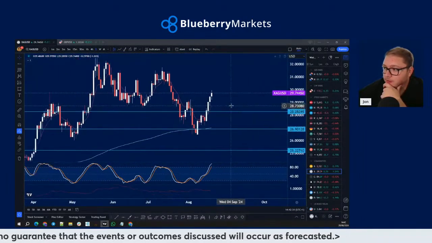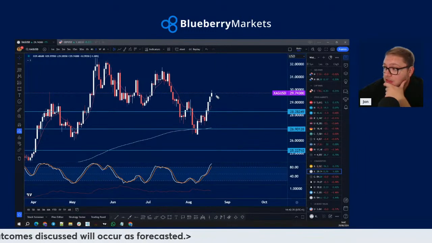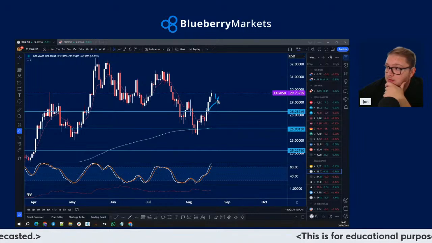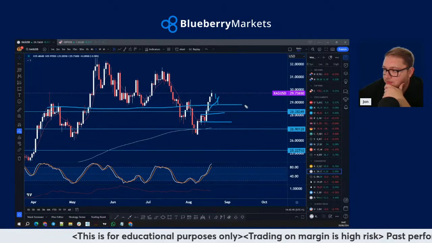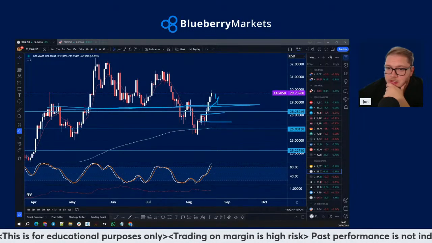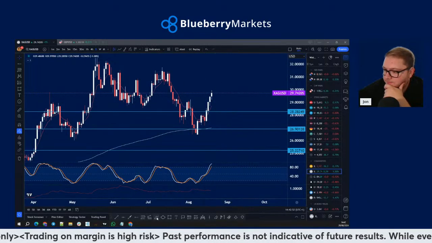How would I trade it? I'd be looking for some kind of daily pullback now. I'd be looking for some kind of move lower, maybe in with this 8 moving average that I've got on the chart at the moment, or at least back towards some kind of area of support. You've got this kind of major support through here as well. So anything around $29 and below, I quite like being in around.